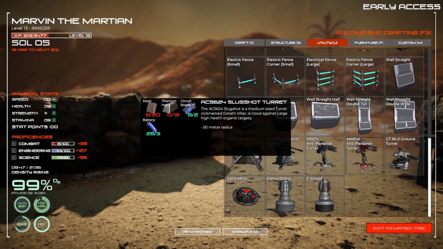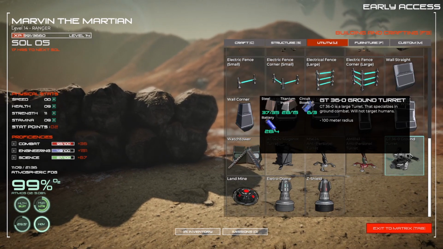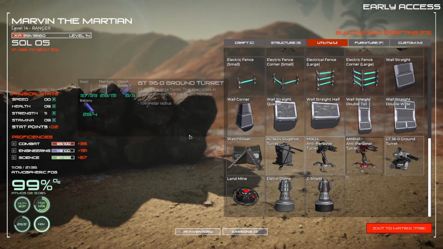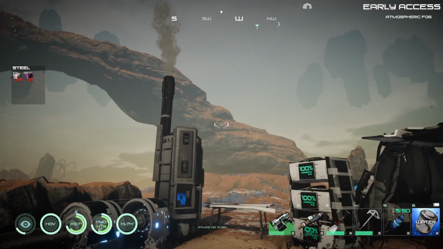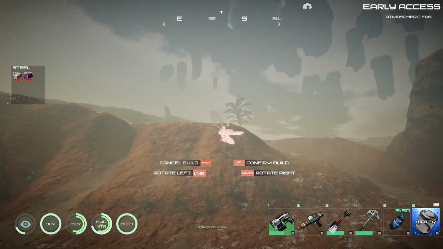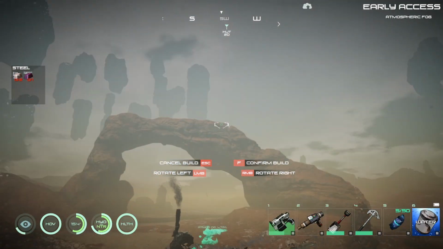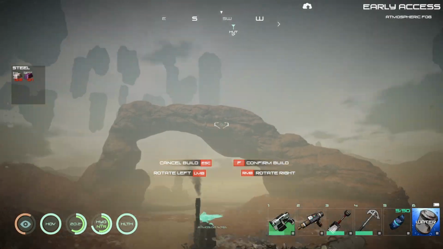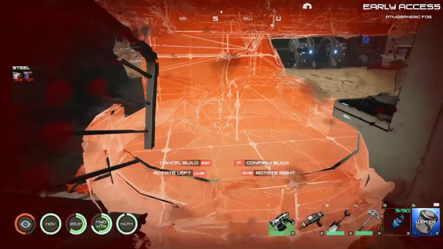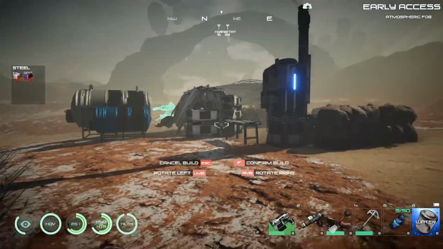I need steel. Ooh. 100 meter radius. GT-36O is a large turret that specializes in ground combat. Will not target humans. Not concerned about that. I'm gonna put it up there, though. Dang, I can't put it on top of anything. I can put it up here, right? God, if I could put it up there, that'd be nuts. Ouch. Not too excited. Apparently I can't put it up there.